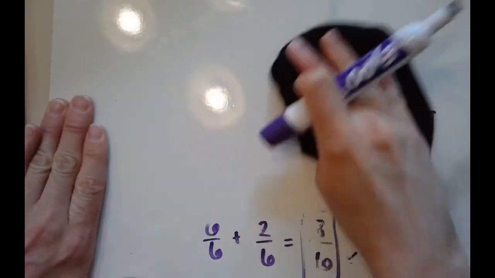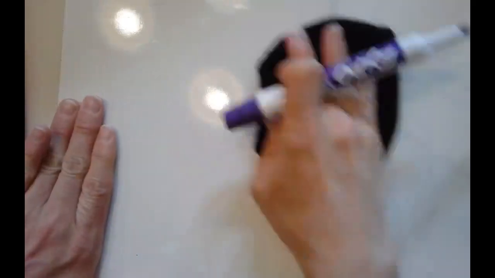Now, I'm going to draw one. I want you to have out a paper and a pencil or a dry erase board and a marker. And I'm going to draw one here and I want you to try to solve it. I want you to tell me what the improper fraction would be, and I also want you to write down what the mixed number would be. And then I will share the correct answer and you can check your work.